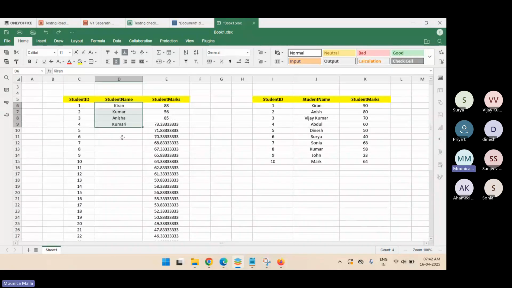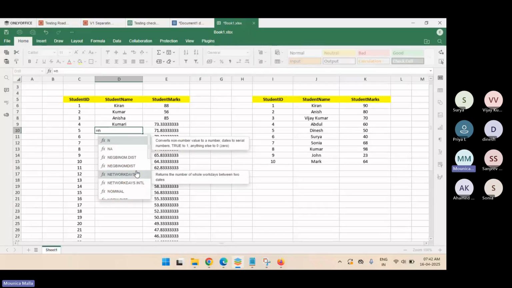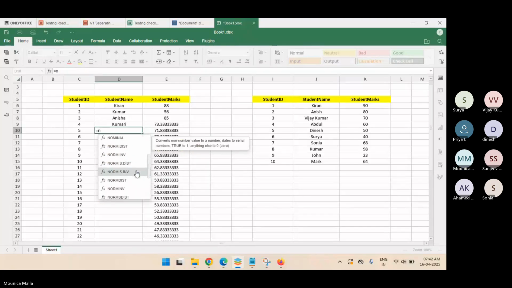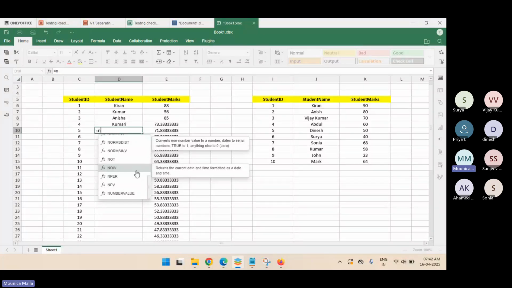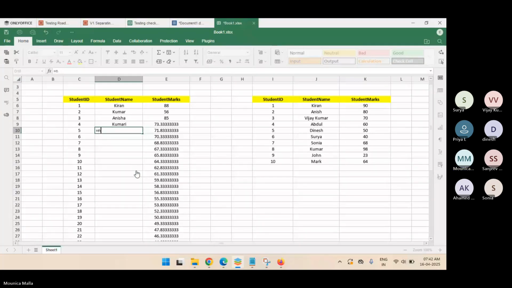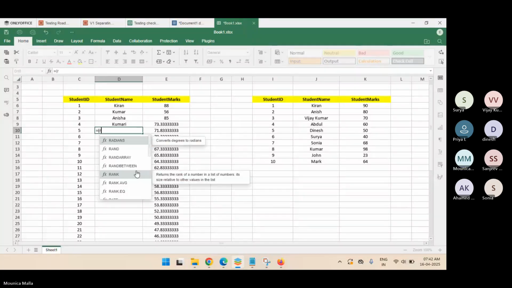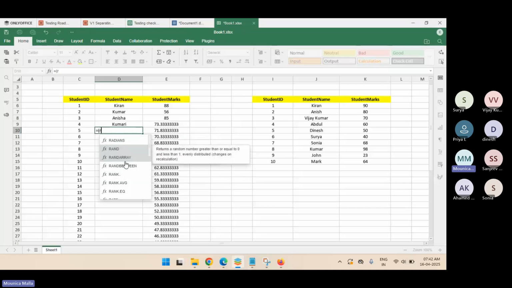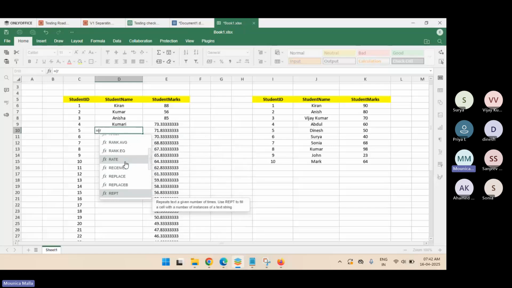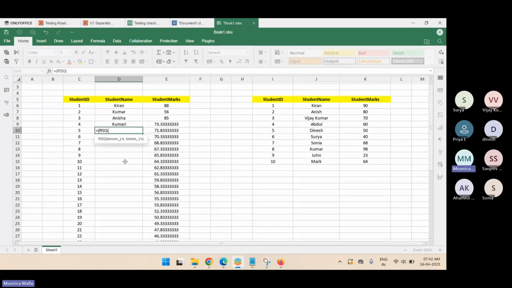Otherwise, if you want unique names, you have functions in Excel sheet. If you type equal to and type, you see some functions are coming here. You have to find the function that can generate some random thing. So I will say random string. See, random is there. You can use these functions to generate a random date also. Whatever you want, you can generate it. So using the functions, you can write automated data as well.